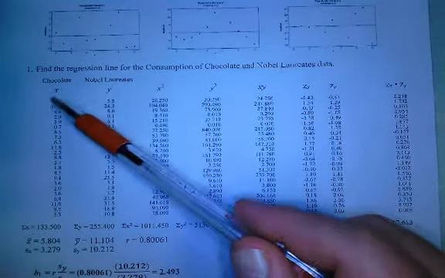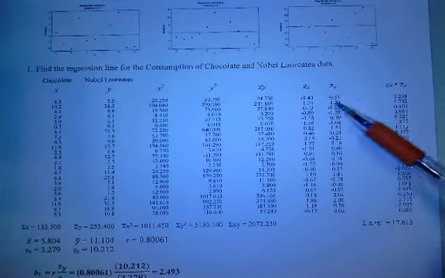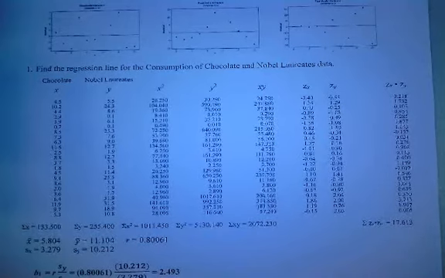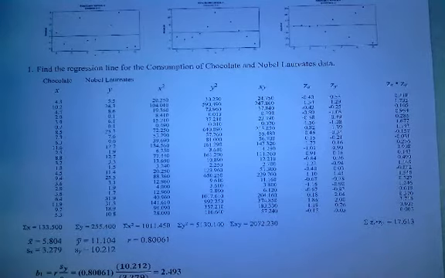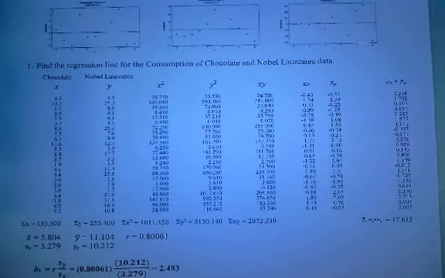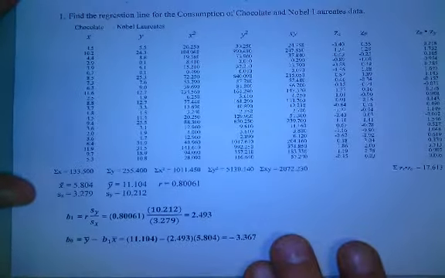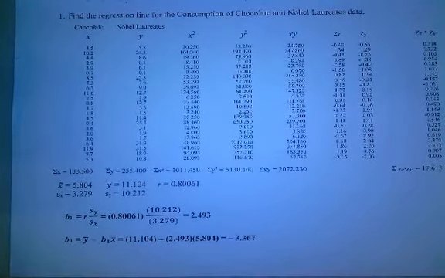Remember that z-scores are just x subtract the mean divided by the standard deviation. And now that we have zx and zy, we can multiply those. You'll see why we want to do that later on, but then we can sum those up as well. So basically let Excel do all of that work. Now that we have all those values, I can go ahead and use my initial formulas to figure out the slope of that line and its y-intercept.